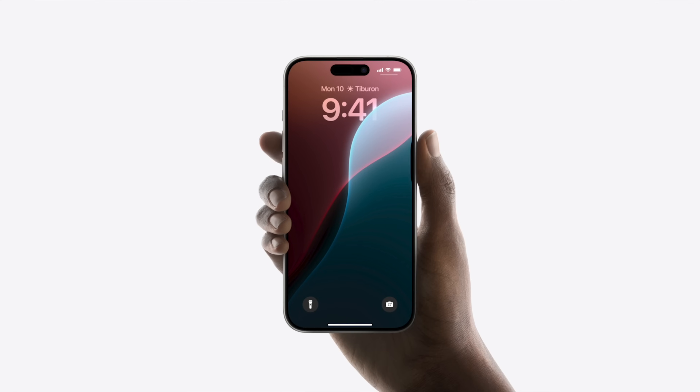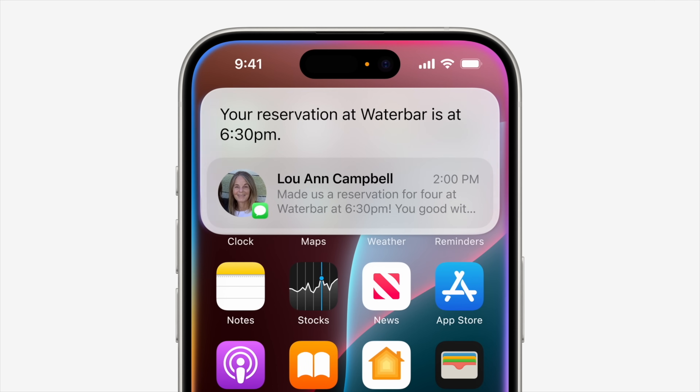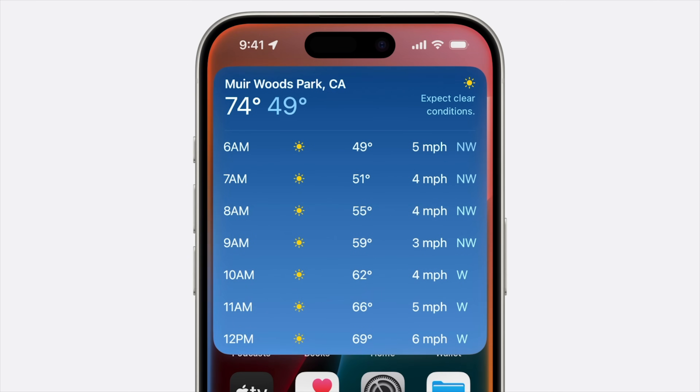Apple Intelligence will be used with Siri, and it's really going to improve things from a personal assistant standpoint. Not only does it have a nice new design with the glowing edges, but functionally Siri is now able to understand personal context — like asking when your mom's flight is going to land, and then without having to repeat what you were talking about, you can follow up with another question like, what are our dinner plans? You can also stumble over words, correct yourself in the middle of asking Siri a question, and Siri will be able to figure it out and still complete the task correctly.